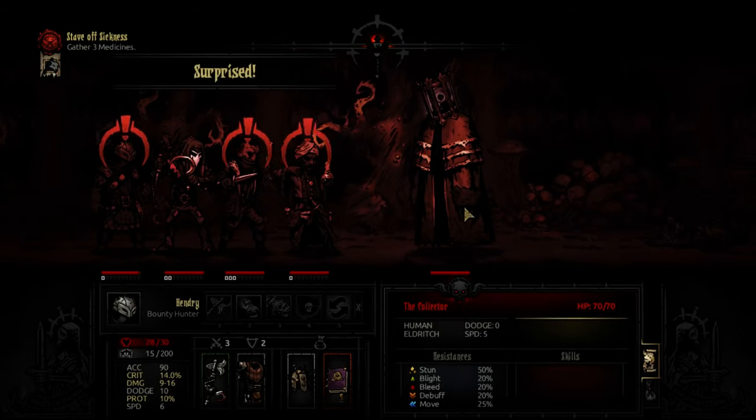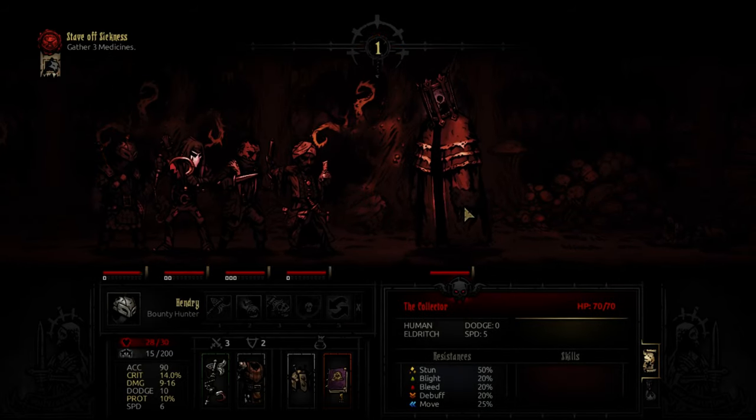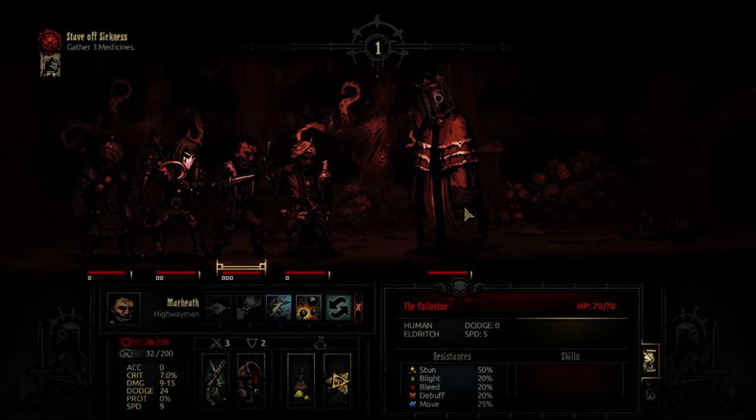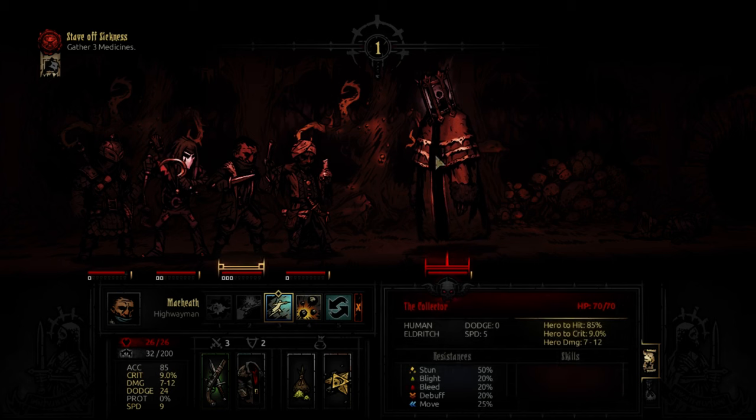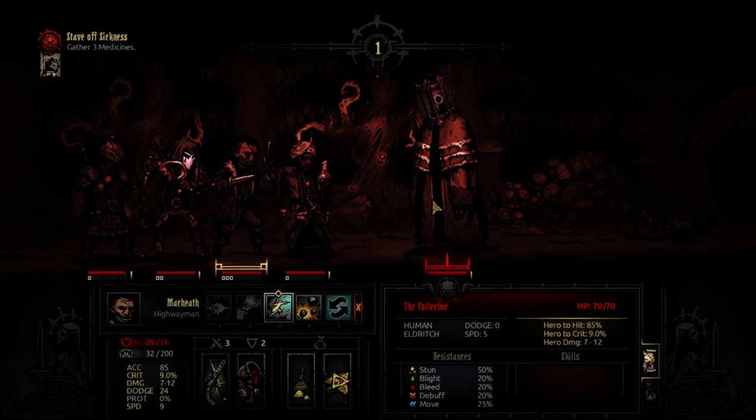Oh, crap. Well, well, well. Looks like we have a friend here. Collector has finally made his appearance. From what I've heard, he shows up if you do a really good job collecting curios and whatnot. Looks like he wants some of my stuff.